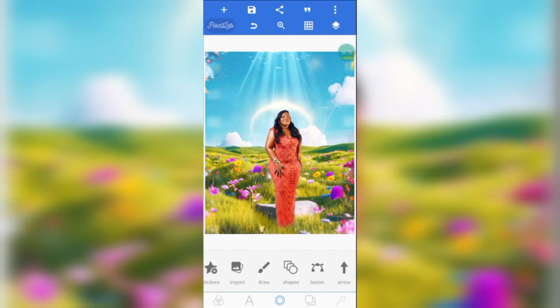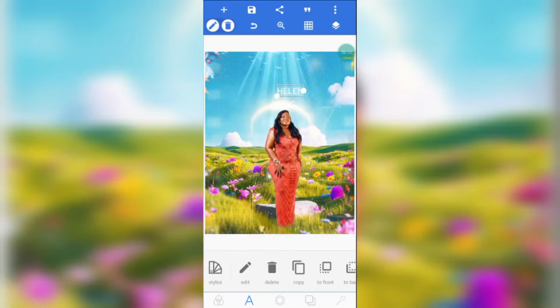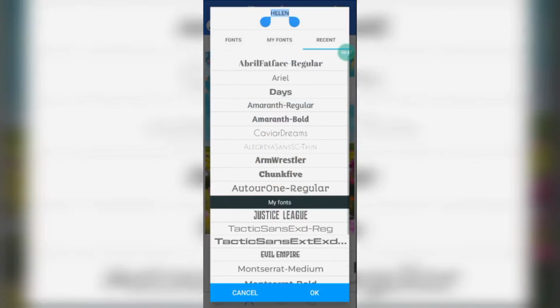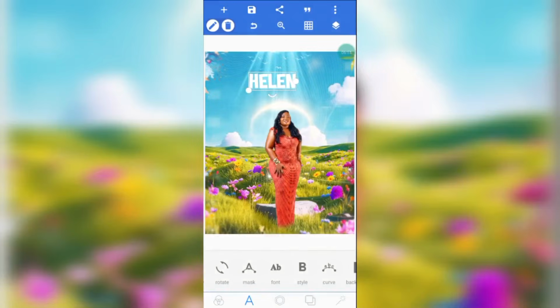Now let's continue. Her name is what? Helene. So go to text, go to edit, and write Helene. Yeah, click on your good icon. One of the things that you are going to learn in this design challenge is different concepts when it comes to church flyer design and birthday flyer design. We'll be using this font, Good Game. So increase it. I think that's the font they used, although it's very close to it.